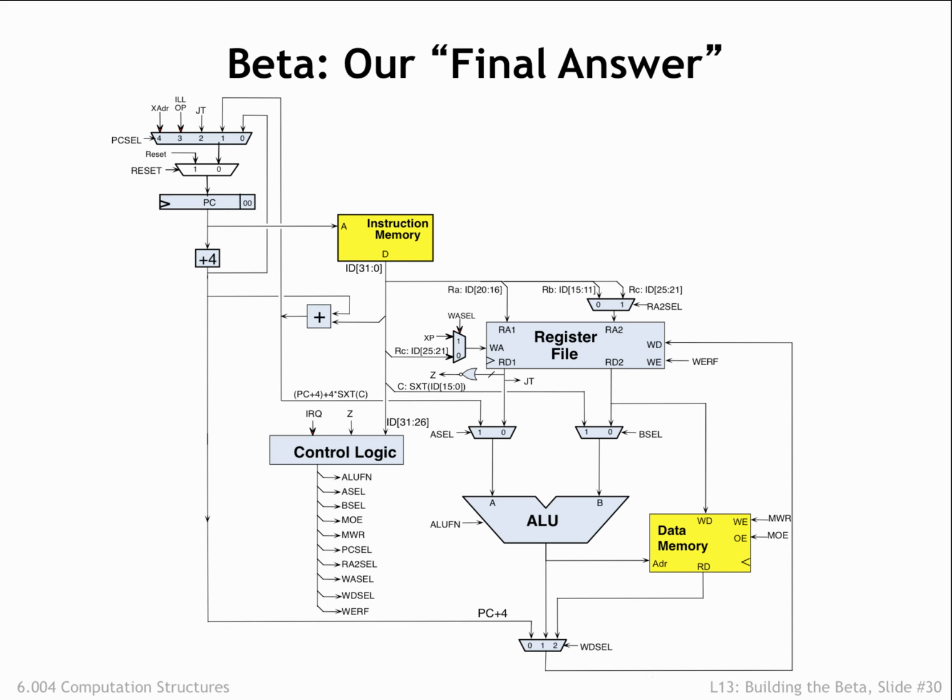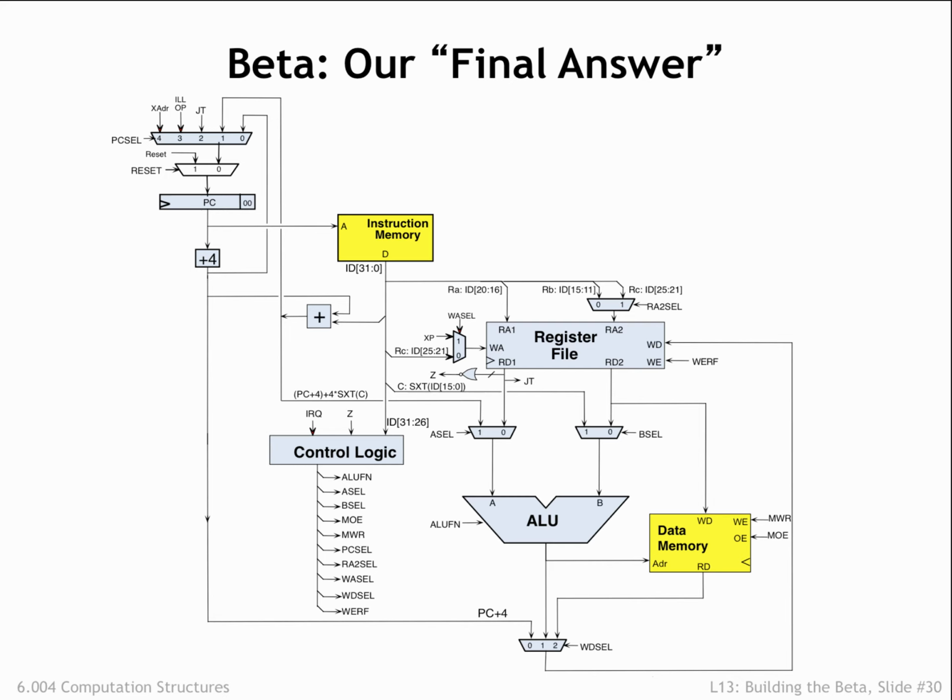It's so modest, in fact, that we'll ask you to actually complete the logic design for the beta in an upcoming lab assignment. How does our design compare to the processor you're using to view this course online? Modern processors have many additional complexities to increase performance. Pipelined execution, the ability to execute more than one instruction per cycle, fancier memory systems to reduce average memory access time, etc. We'll cover some of these enhancements in upcoming lectures.